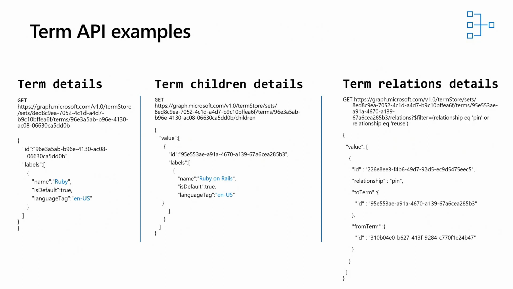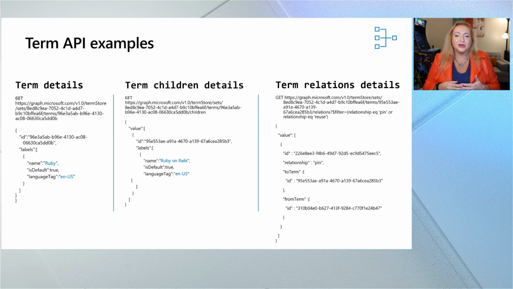So this is a place where maybe you've already structured a taxonomy and you want to be able to reuse those terms in other places in your applications. Maybe you want to apply that whole term set to a specific group, or I want to just reuse that term in a different way. You'll have great capabilities to help with that as well. So that's really a holistic picture of what we're doing with all of the managed metadata services.